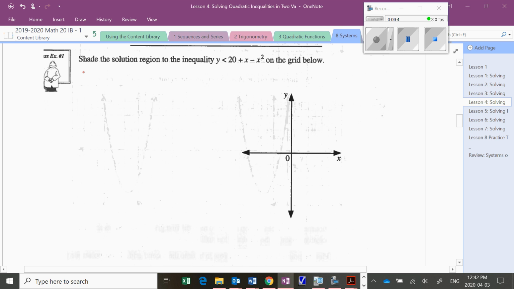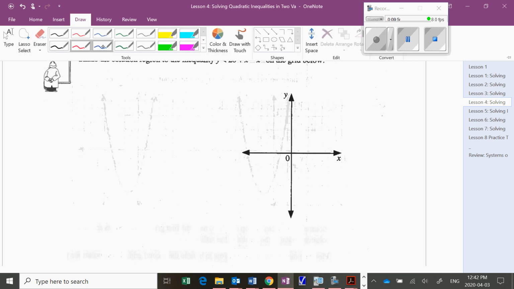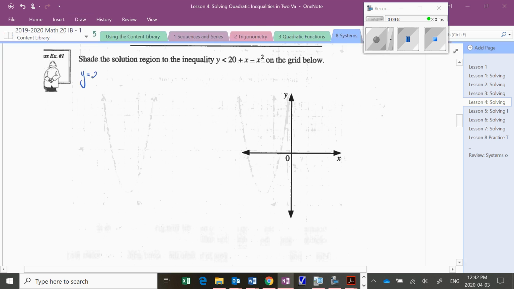So first off, some information. Consider then the actual quadratic itself, which is y equals 20 plus x minus x squared. So if we were to factor that, we've got x and negative x, and so then that is going to be 4 plus x and 5 minus x, and I'll just do a quick check with FOIL in my head, multiplying those two binomials together, and it does in fact work.